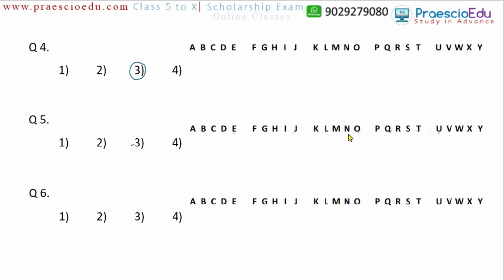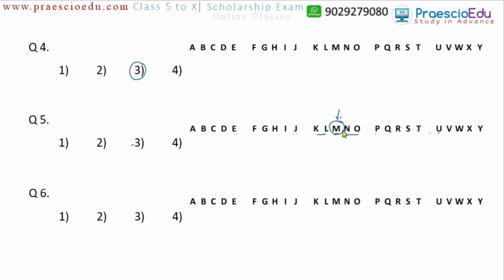Now I have made everything clear for this alphabetical series, and now we will see question number 5: in the alphabet, which is the letter at the 10th place to the right of the middle letter? Now always remember M is the middle of this one. Here 5 and 10, here two alphabets and here two alphabets, meaning M is always at the middle place of the alphabet series by default.